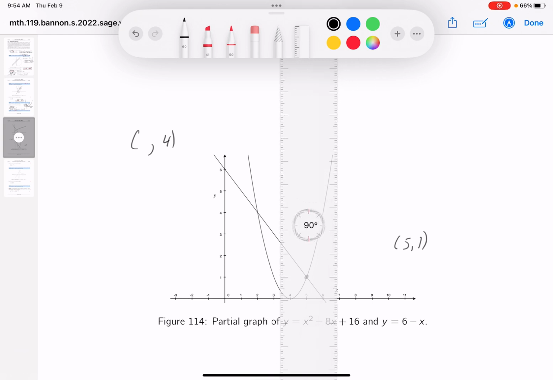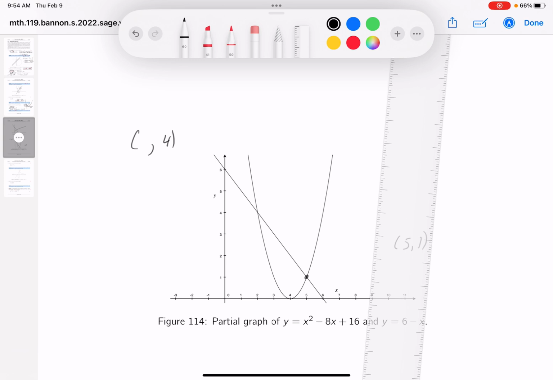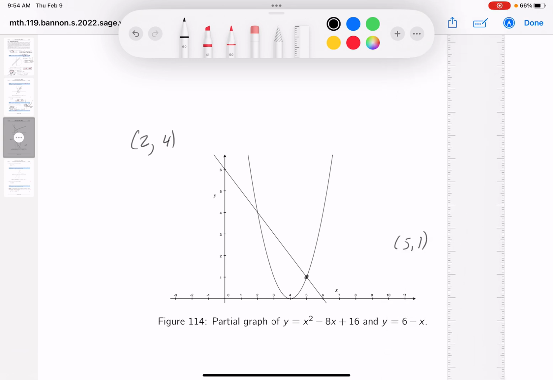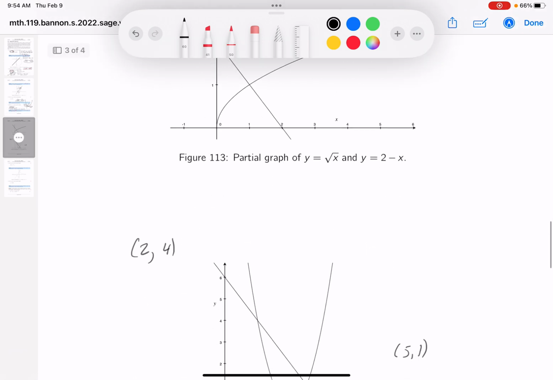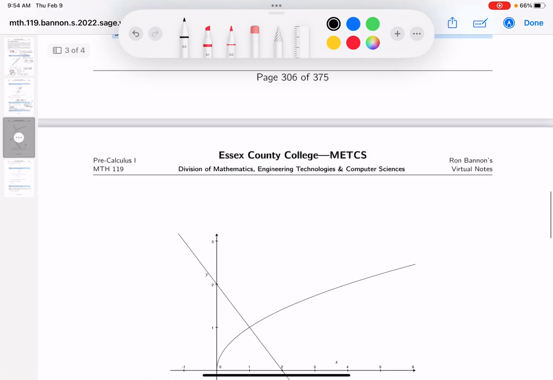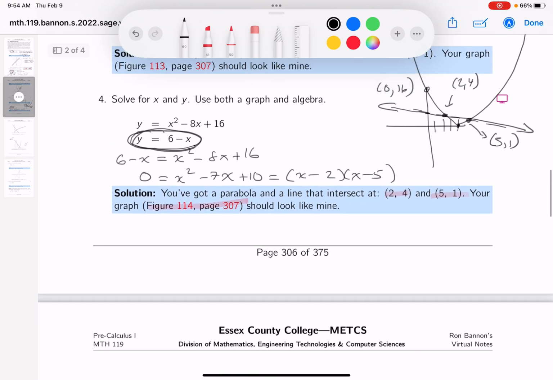Let's do the x value, right? What do you get over there? And this is a better picture, by the way. Looks about 2. All right, I got a much better picture. Let's see if it agrees. All right, what do we say? 2, 4. Yeah, my picture's really good there, isn't it? And 5, 1. So you might want to pay attention to better pictures, right? My picture up here, quite crude. Scale's not that good, but for the most part, my algebra led to those solutions. And I can say, yeah, a little bit of work. My picture looks sort of like what they said it does, all right? That's it. Thank you.